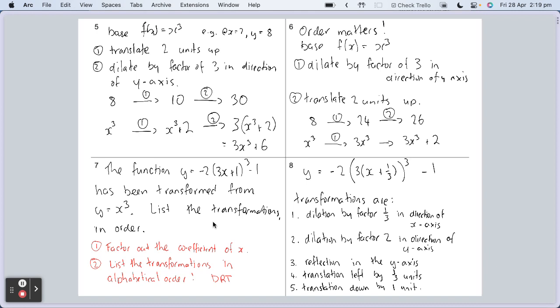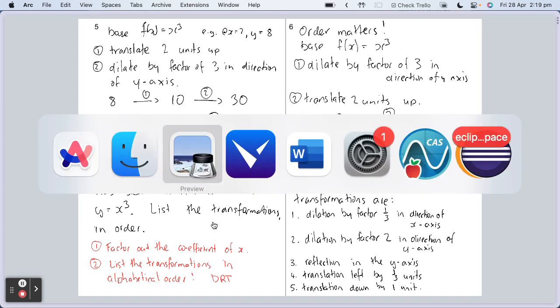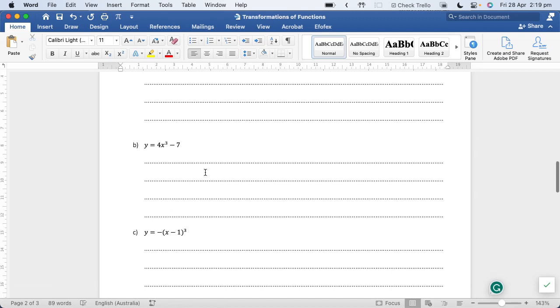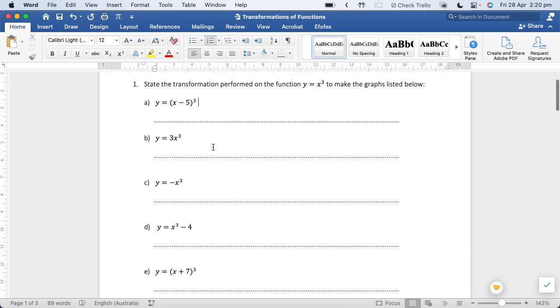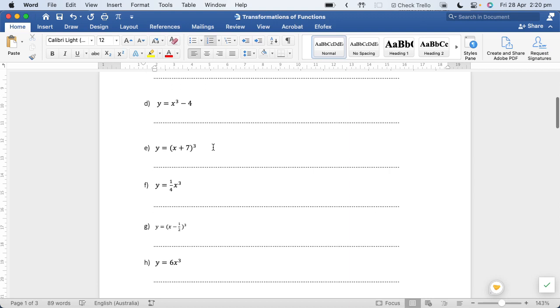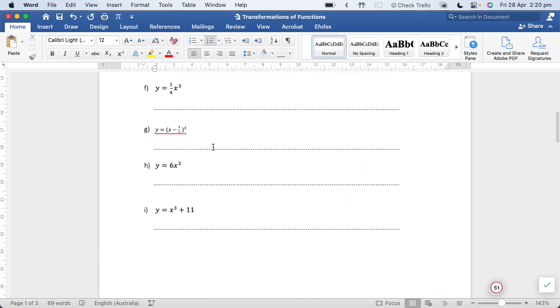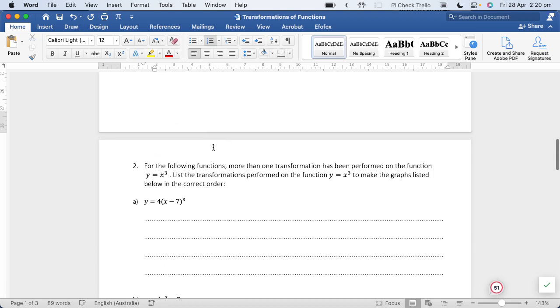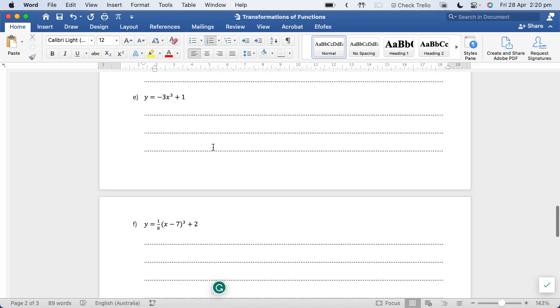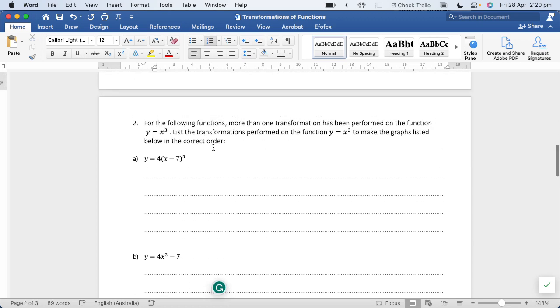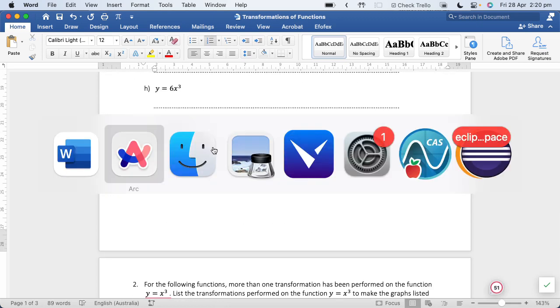What I'm going to get you to do, I just need to run down and grab it from the photocopier. But what I'm going to get you to do is this little worksheet I've done up, because the textbook's no good for it really. And in the first question, there is a single transformation that has been applied to each of these problems, and you just need to write it down. You can't go wrong, because when you've only got one transformation, it's really hard to get it out of order, right? And in the second one, there's a whole bunch which require multiple transformations. I've given you 4 lines. Not all of them require 4 lines. Okay, so I'm just going to go grab that, and that will be your work for the rest of the afternoon.